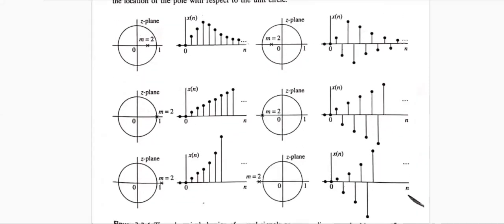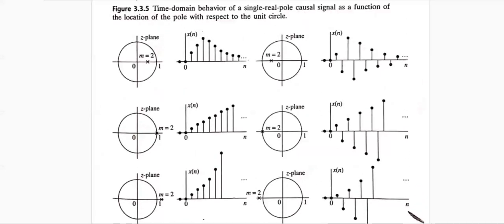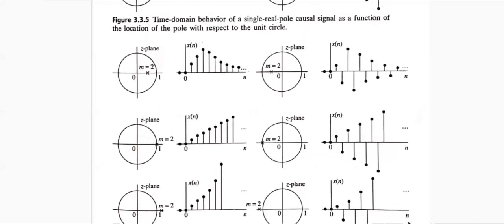Okay, next, figure 3.3.6 from the book, where we can represent the case of double poles at a particular point, and how it looks. No need to memorize these things; this is for perception. I will not emphasize the double pole more. However, you can think about this.